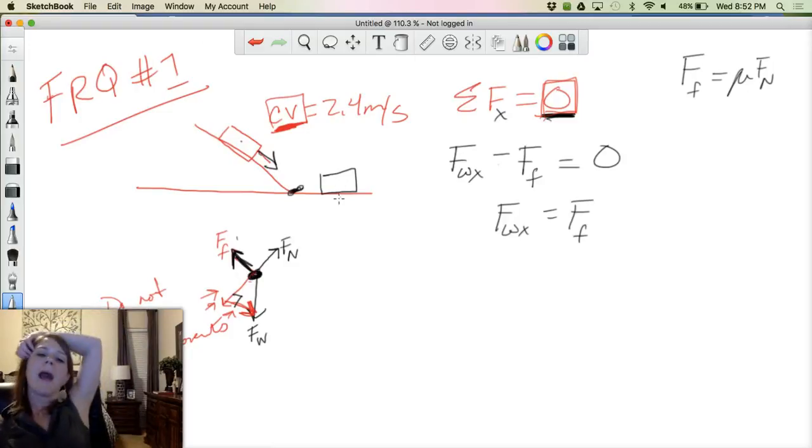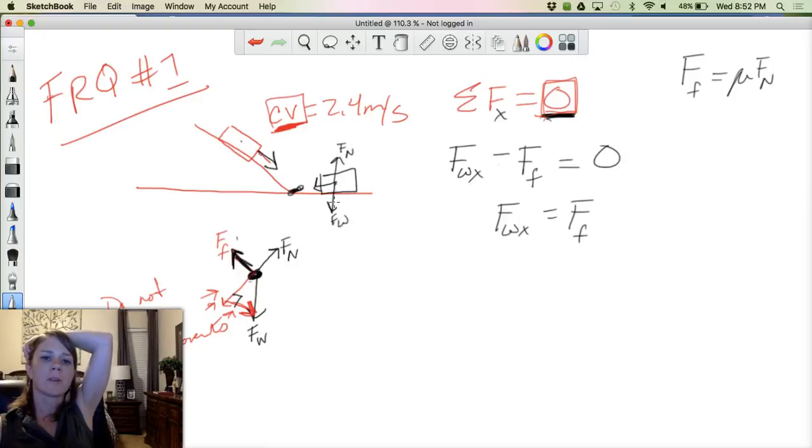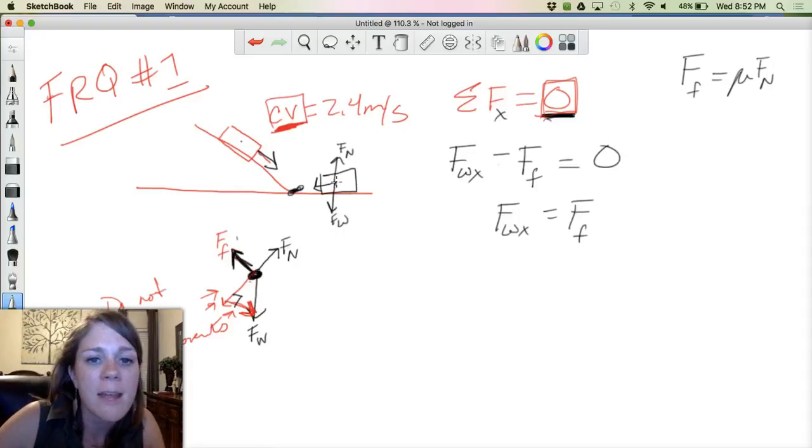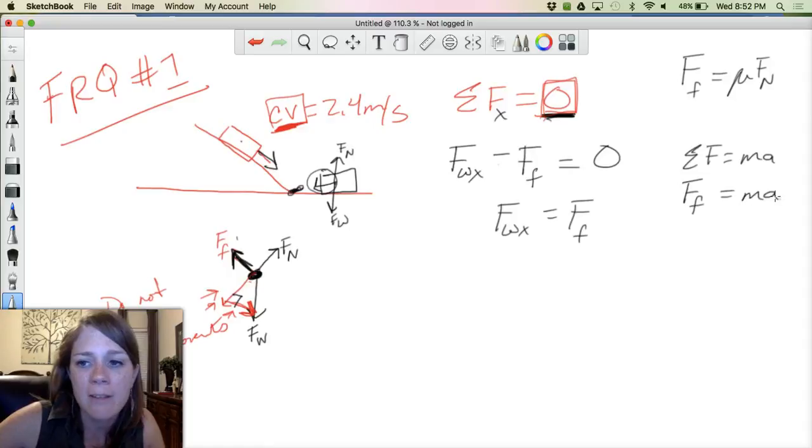So what happens is that the minute it hits the ground, I still have that frictional force acting parallel to the plane and opposite the direction of motion, but now the weight force is totally down and the normal force is totally up, and now those are equal again. So the only force acting on the sled now is this backwards frictional force. And if that is the only force acting on my box, then that means I'm going to have an acceleration.